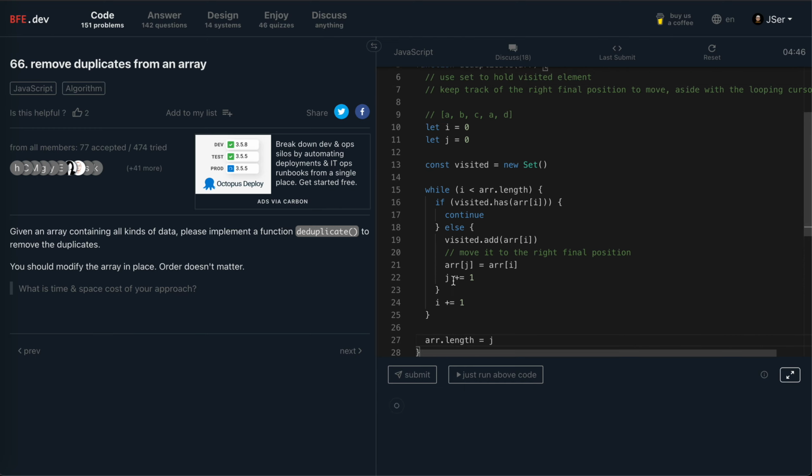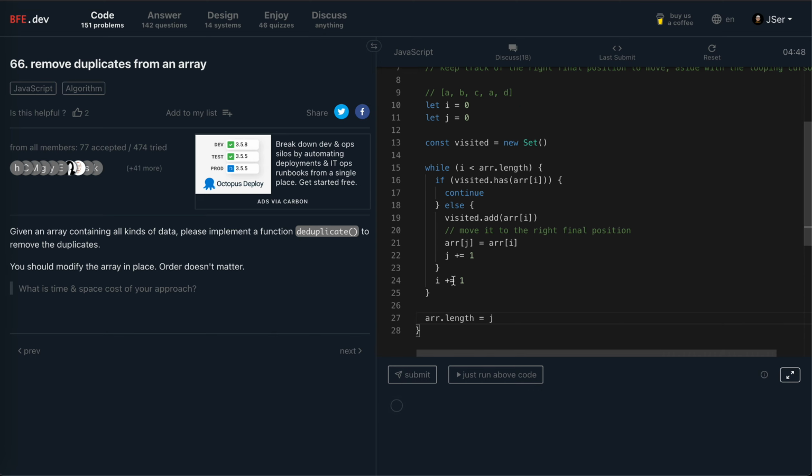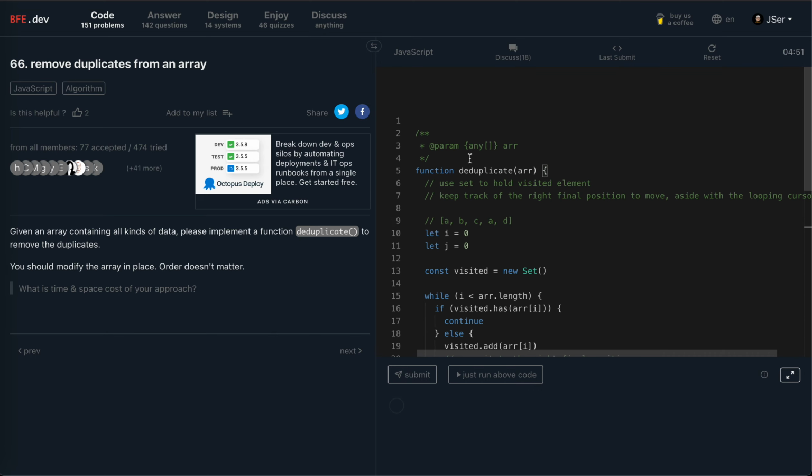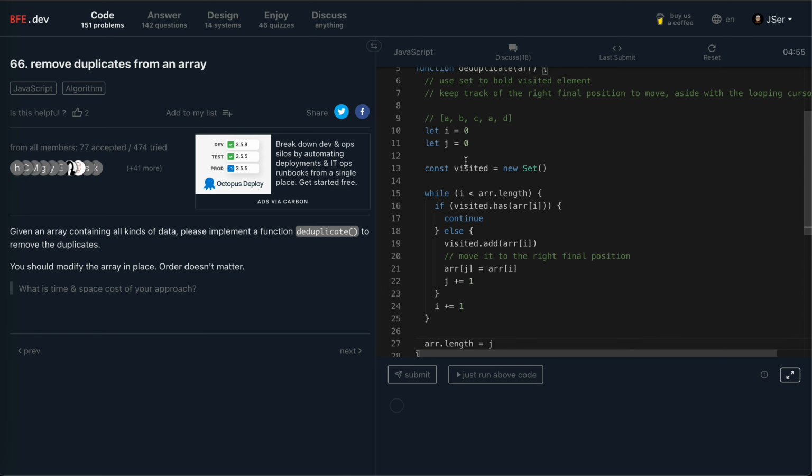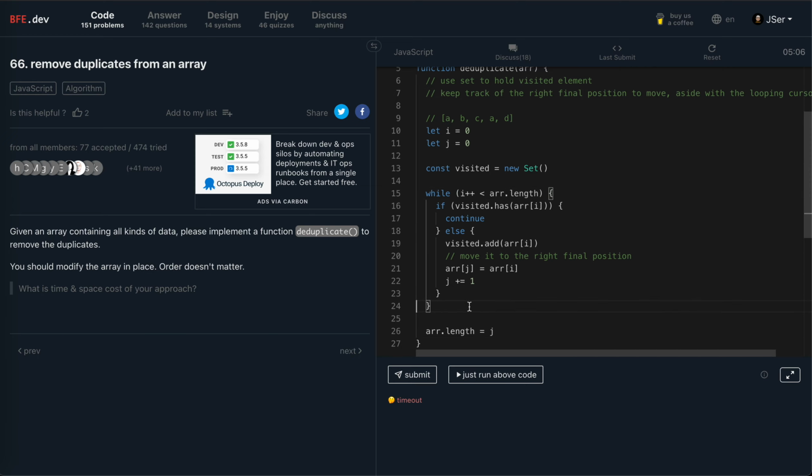It seems that it's not working. What? Uh-oh, it's a timeout. What? Oh, I'm sorry, I forgot the continue. I forgot this, so I need to use this.